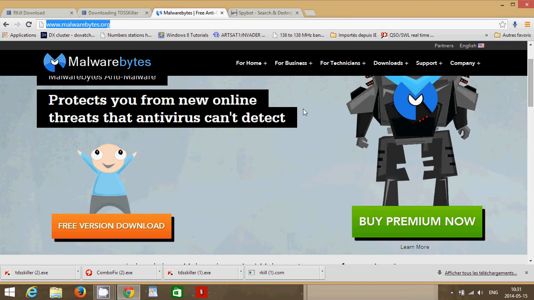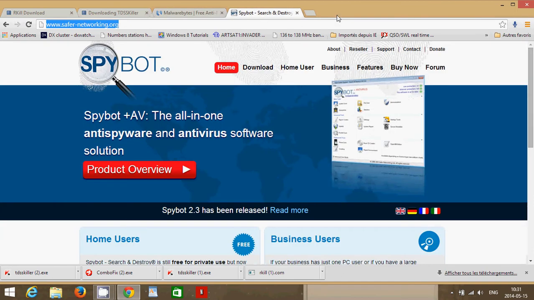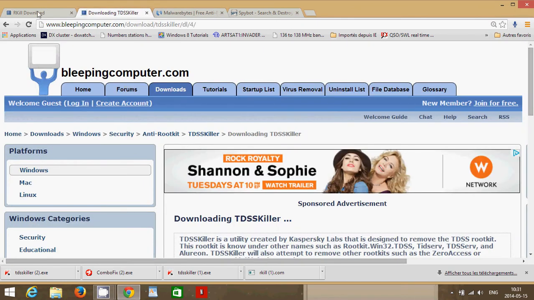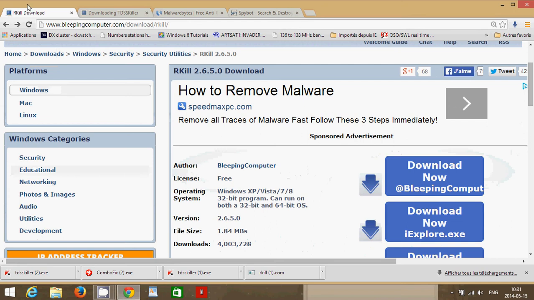So these two, Spybot and Malwarebytes, should remove, I would say, about 85% of all the bad software out there, and you might actually be okay just after you've used these pieces of software. If you still have problems, you passed Malwarebytes, you scanned with Spybot, you scanned with your antivirus, and you have all sorts of pop-ups, then you might want to go to a site that's called bleepingcomputer.com. And they have two programs that you might want to check for.